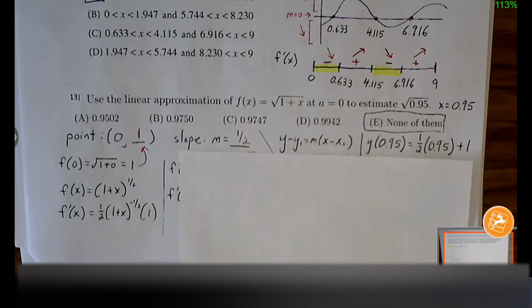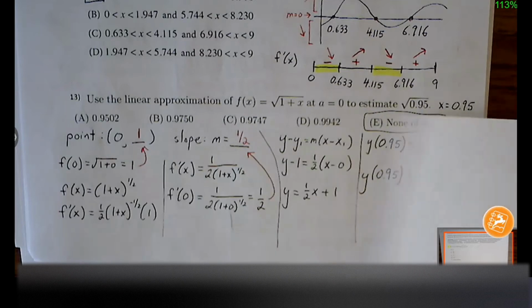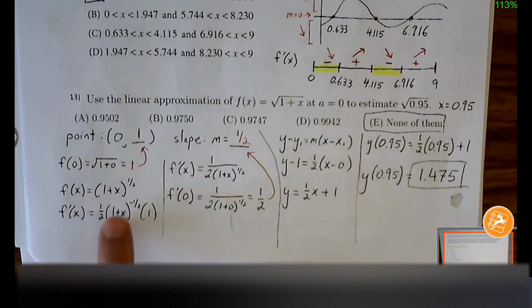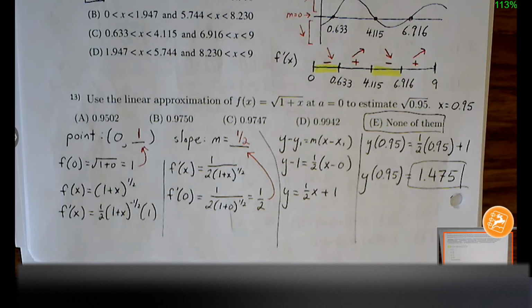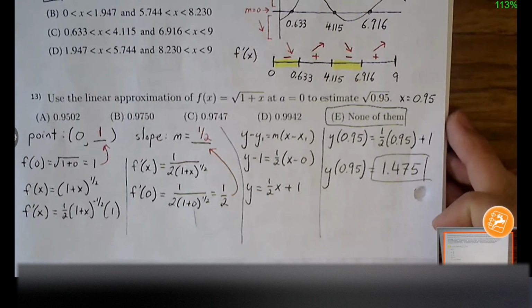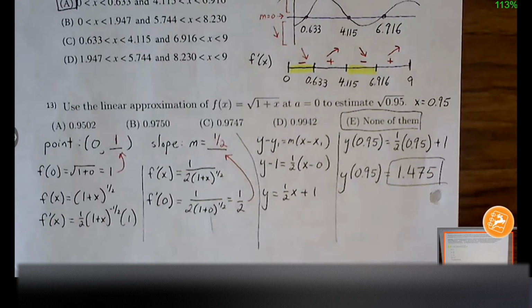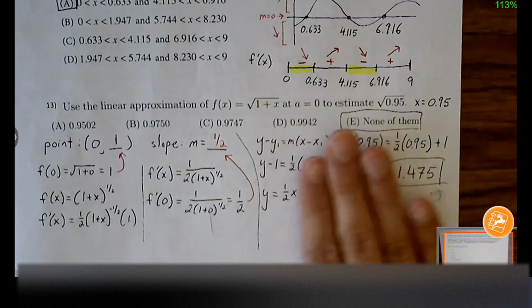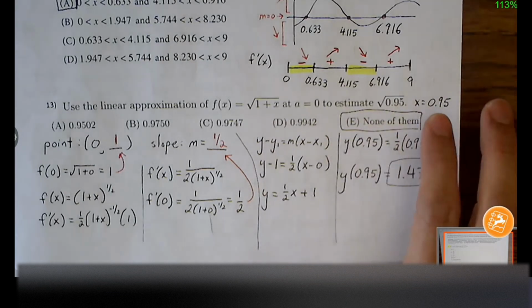Test something here. So I found my ordered pair using my original function. To get to the derivative, or to get to the slope, I found the derivative using chain rule. Okay, this is a little tricky here. I didn't realize that was the case here. Okay, but on the test, it'll be more straightforward. But let's just get to the tangent line equation. The strangeness doesn't occur till afterwards.